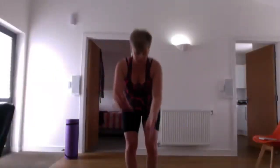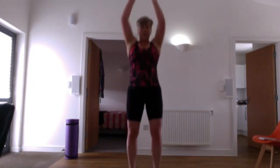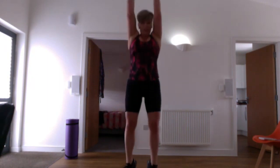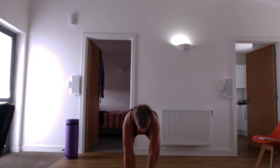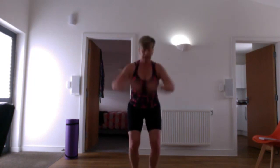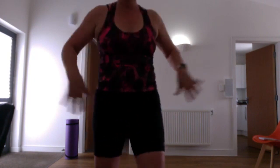Off we go. So down, shoot, down, shoot. So using the whole body here. Brilliant. Keep it going. 10 seconds to go. And we're there. 3, 2, 1. Excellent. Okay, check that pelvis.